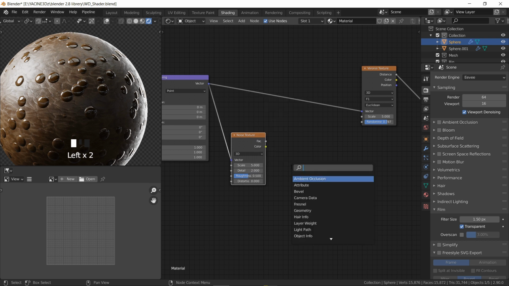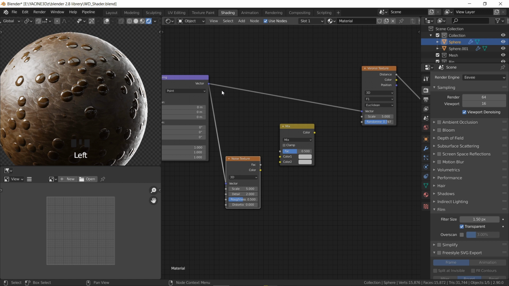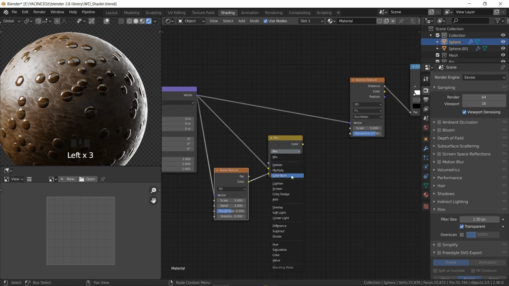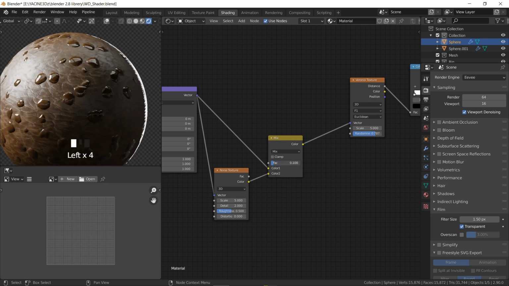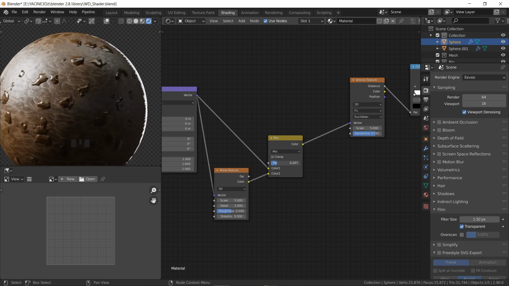Shift A, search for mix RGB. So I want to mix the texture coordinate with this noise texture, and I want to use basically all of these work, I guess. Most of them do work just fine, but as you can see, the image moves away a little bit.